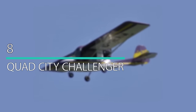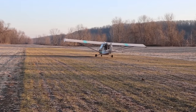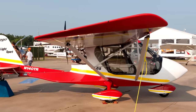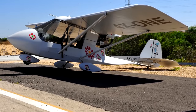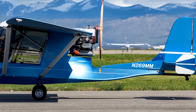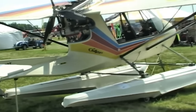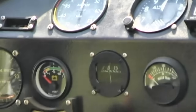Number 8: Quad City Challenger. With this model, we dive into the big league of cooler aircraft, first introduced in 1983. The Quad City Challenger is a two-person aircraft that requires no light sport aircraft license. With a maximum speed of 100 miles per hour and a price tag of around $32,000, this model is exceptional for flying enthusiasts. It comes in four different sub-kits with major parts like the fuselage, wing structures, and controls already constructed by the company. This Challenger model comes in six different variants, with an almost doubled rate of climb and a wingspan of 31 feet.